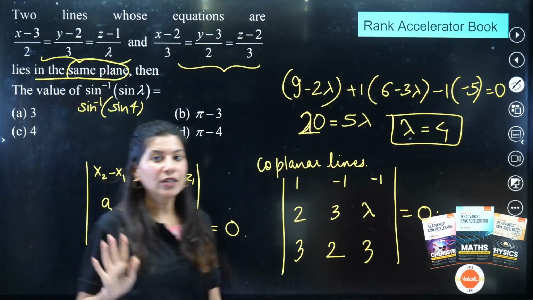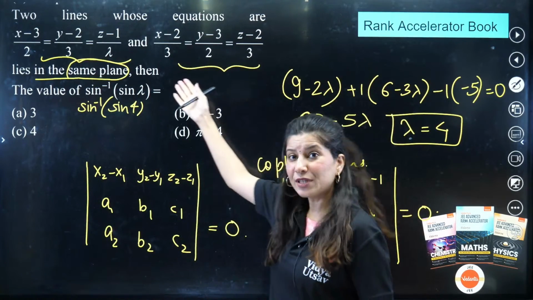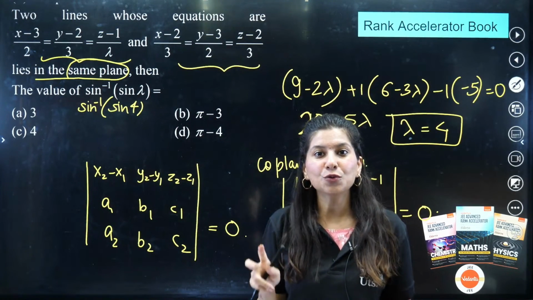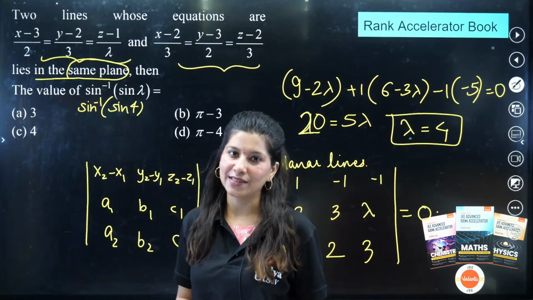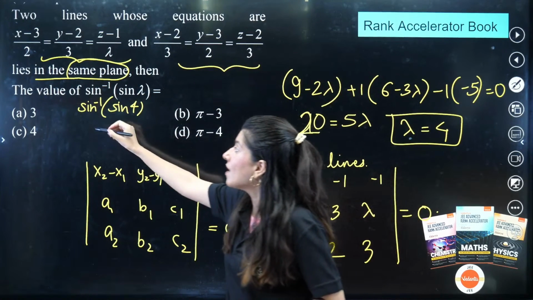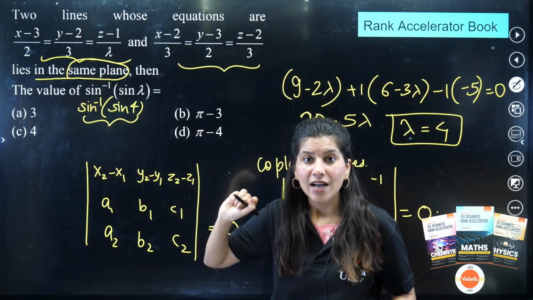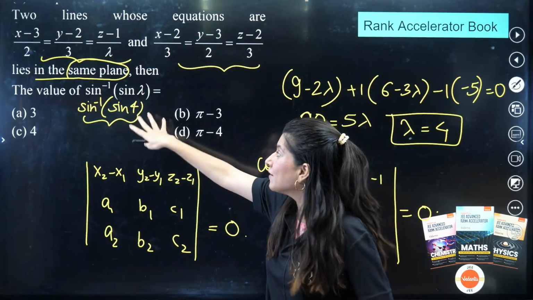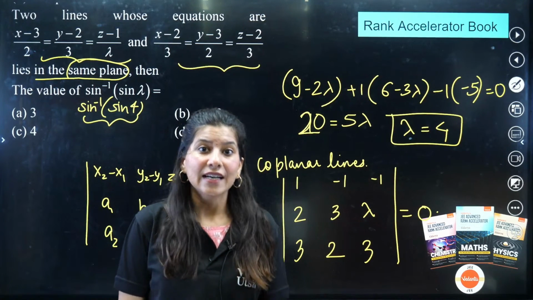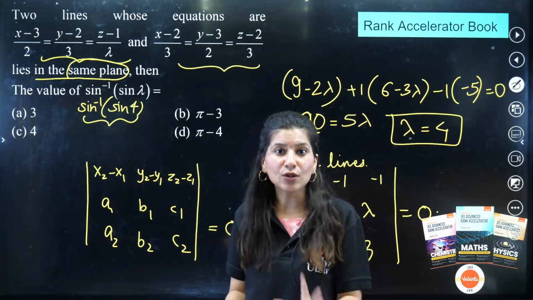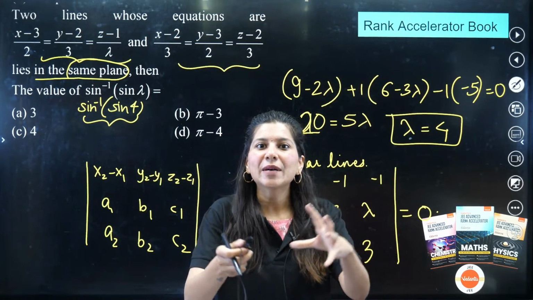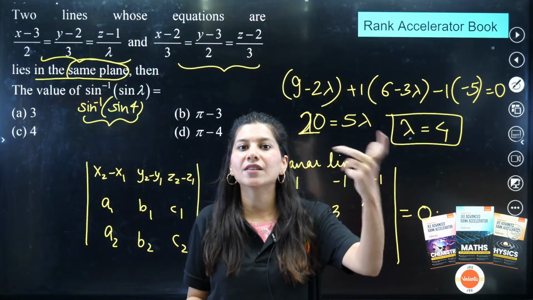Till now the question was actually not that difficult. This type of question we see in JEE Mains as well. But sine inverse sine 4. So combining two chapters is the USP of JEE Advanced. Even if you know 3D geometry very well, you should be aware of inverse trigonometry as well. If you only know 3D geometry and don't know the basics of inverse trigonometry, you won't be able to solve this particular problem, right? That's how the question is made. JEE Advanced usually combines two JEE Main problems together to increase the difficulty level.